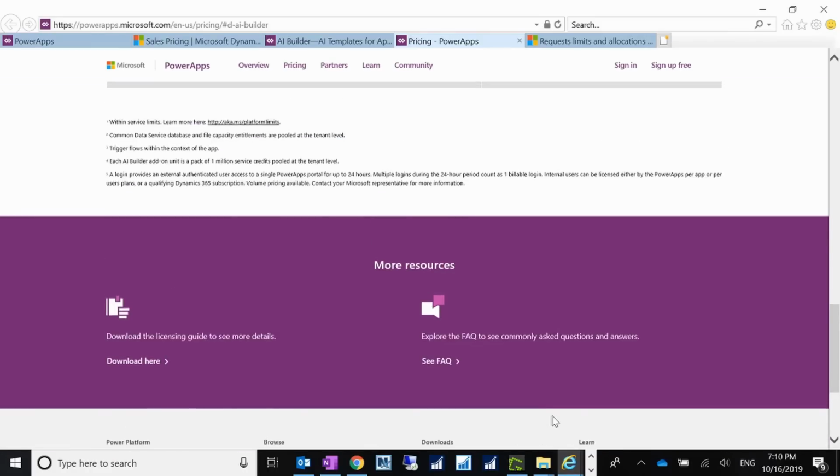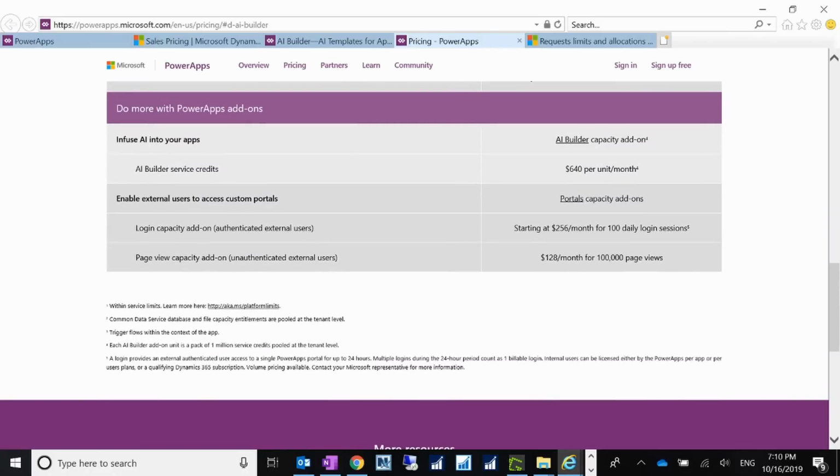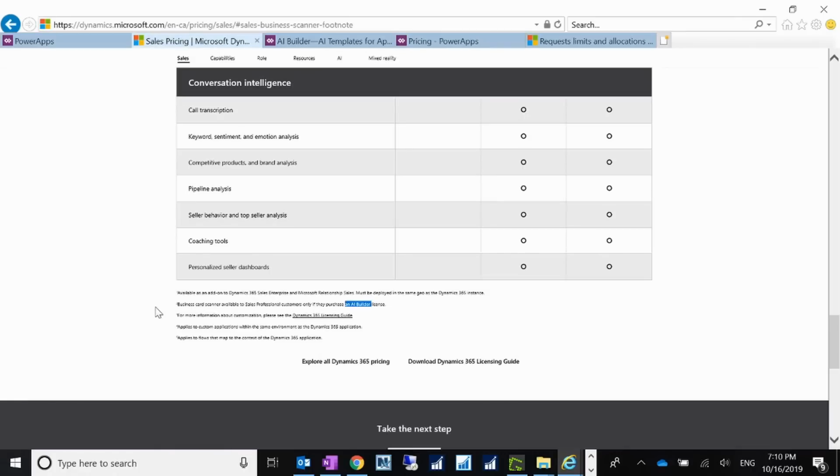If you go to the PowerApps pricing page, at the end you can see that each AI Builder add-on unit is a pack of 1 million service credits pooled at the tenant level. So that unit means per add-on. For Dynamics 365 Sales Professional, you have to purchase the business card scanner as an add-on, and the prerequisite is that you have to purchase an AI Builder license.